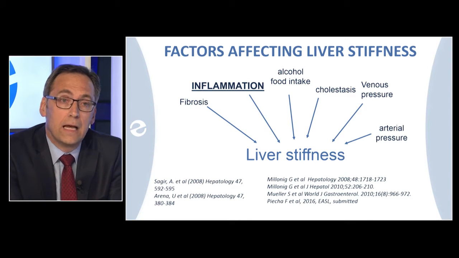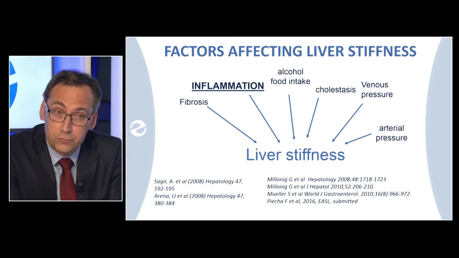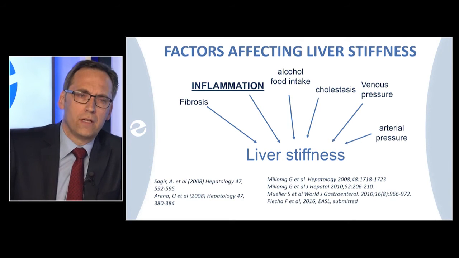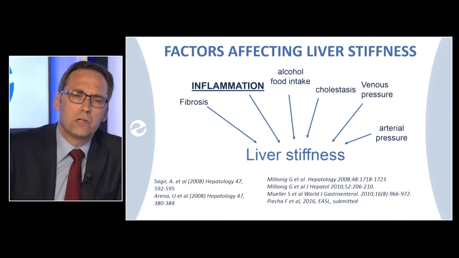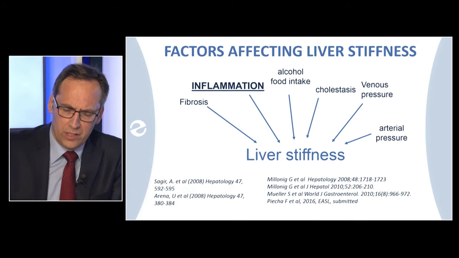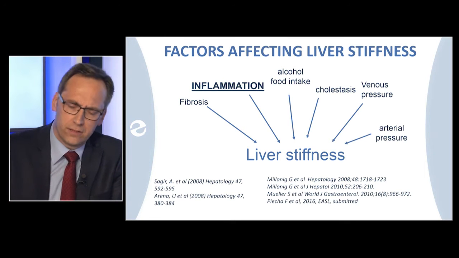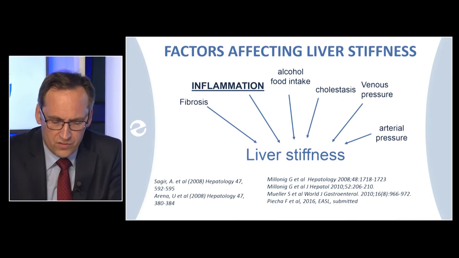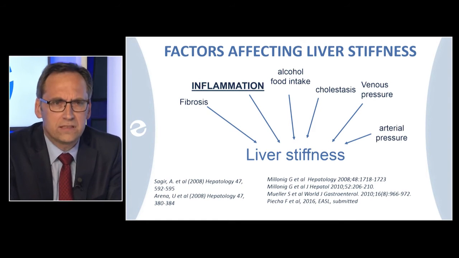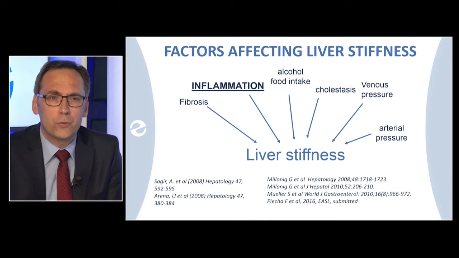Cholestasis, mechanical cholestasis, alcohol consumption itself and food intake, and very importantly, inflammation. And if you focus on the right confounders and look closer, you will realize that in fact all these confounders are pressure-associated confounders, and we increasingly believe that the sinusoidal pressure is very important for elevating the stiffness. So highlighted here is the inflammation, because that is the most challenging issue in daily practice. Of course, alcoholic steatohepatitis elevates stiffness, and how can we cope with this issue and dissect the fibrosis stage from the inflammation-related increase of stiffness?